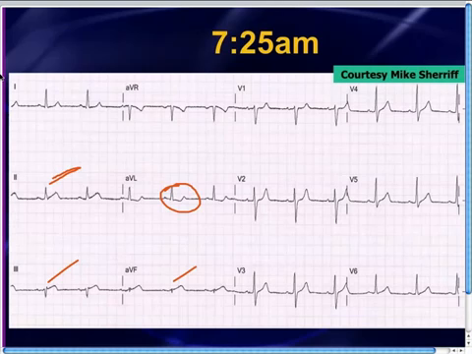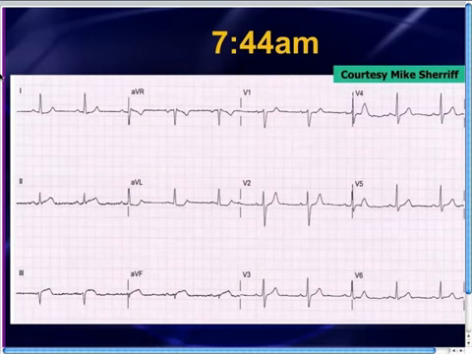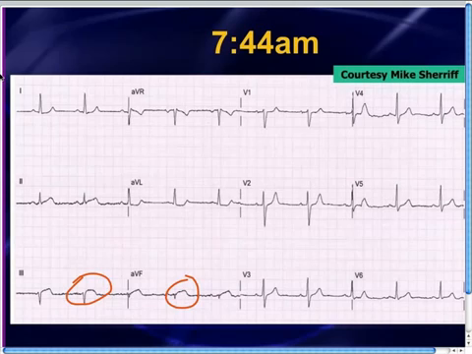The EKG machine, by the way, still is not calling this STEMI, so he diverted the patient to a cath center instead of a non-cath center, and then when they got there, they repeated another 12-lead EKG, now at 7:44 a.m., and now you've clearly got the inferior STEMI. You're starting to get some Q waves out there, and AVL has progressed a little bit more. The EKG machine finally called this EKG a true inferior wall STEMI, but Mike knew what was happening half an hour earlier because he paid attention to lead AVL.